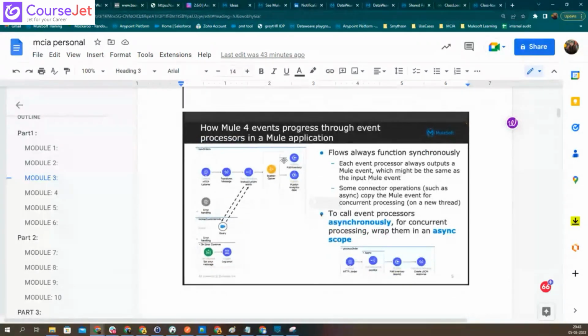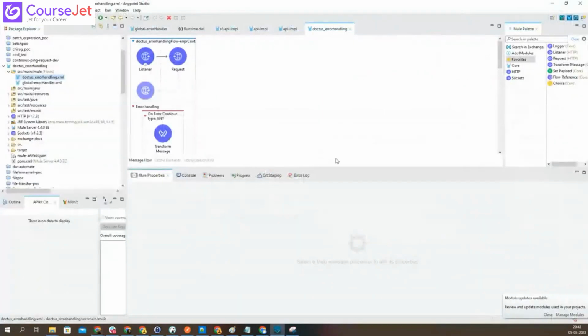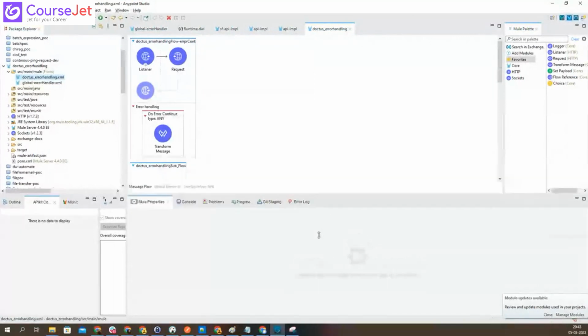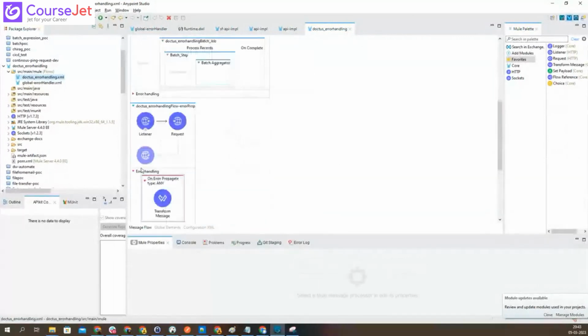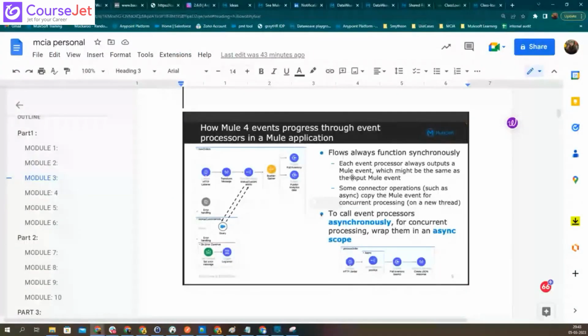So let's start with the first slide. That is how Mule 4 progresses through event processors in the Mule application. In the last class we discussed that whatever is on the left-hand side of the flow, the first part, is the source, and other than the source, all are event processors, because your Mule event will be processed by those connectors.